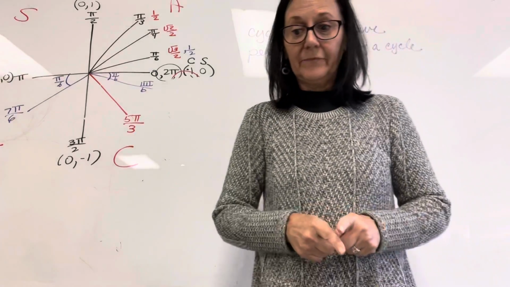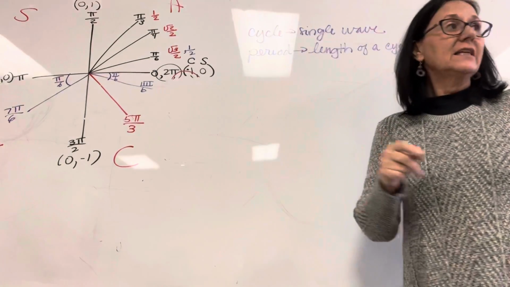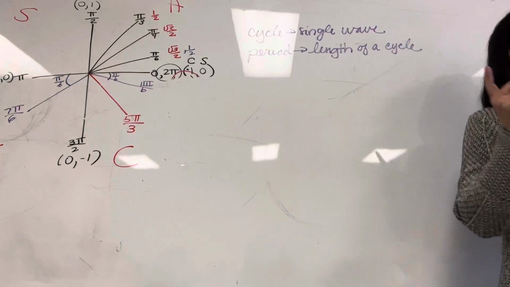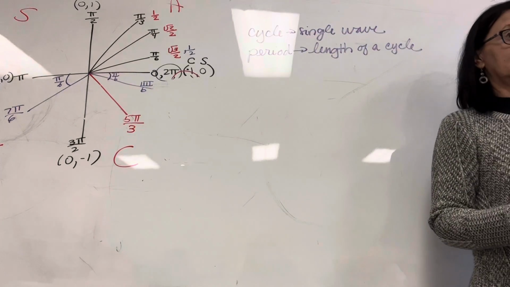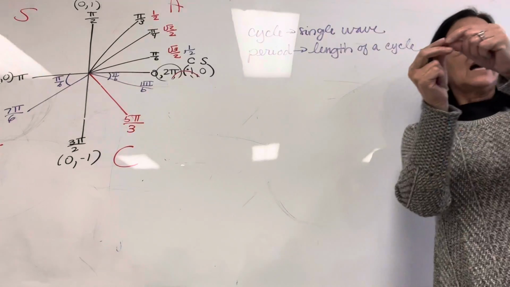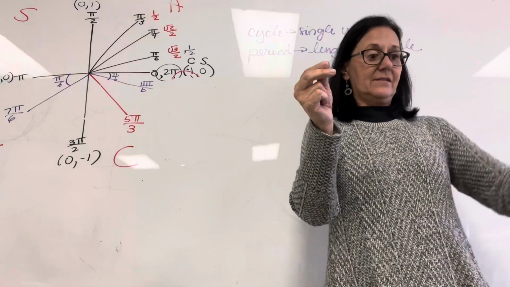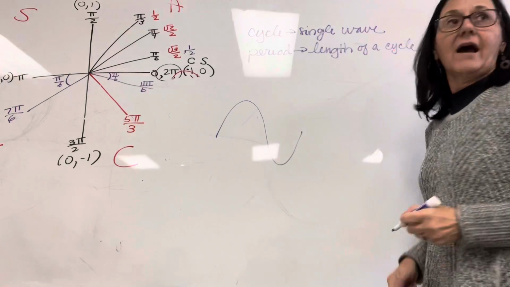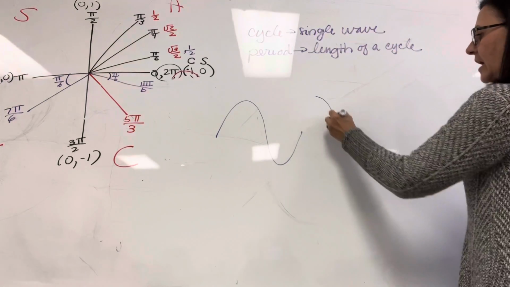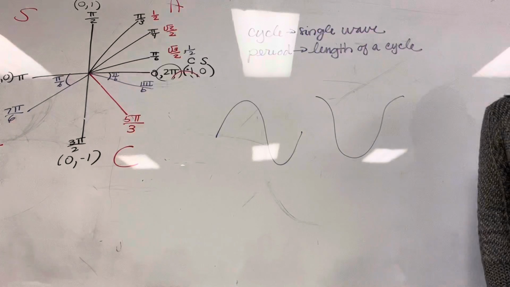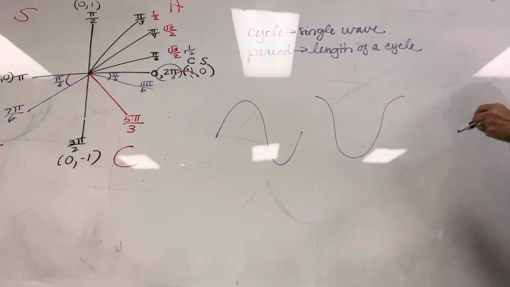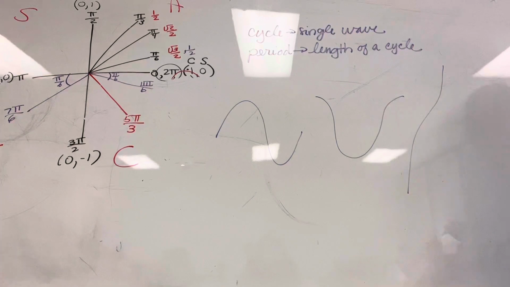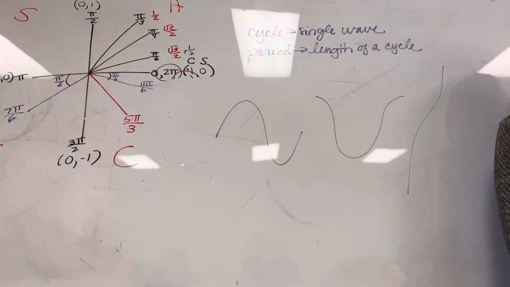That is correct. Okay, look at these words. I want us to get this correct in our brains. The cycle is a single wave. Right? So the sine, it would be this, right? A single wave of a sine would be this. A single wave of a cosine would be like that. A single wave, right? I know it looks a little different. The tangent looks like that. Got it? Yes, Grace-Ann?